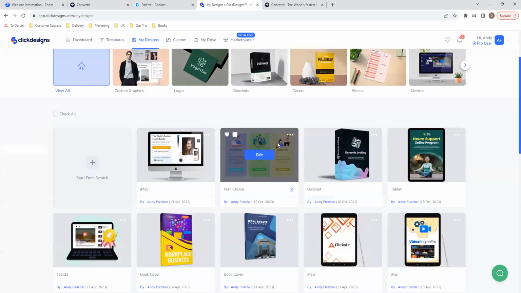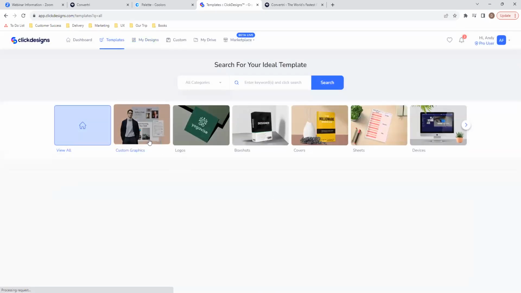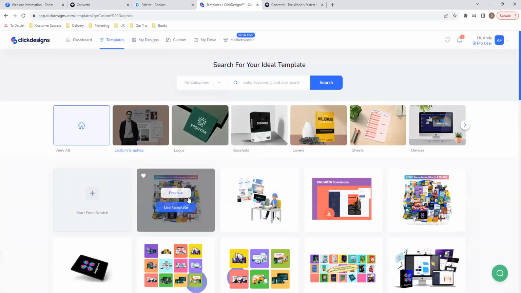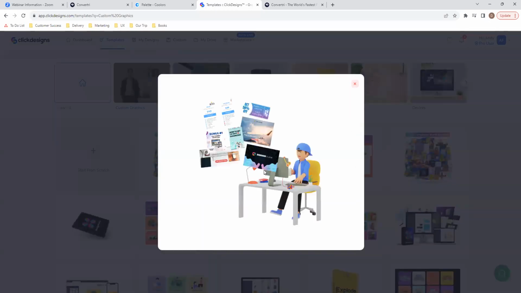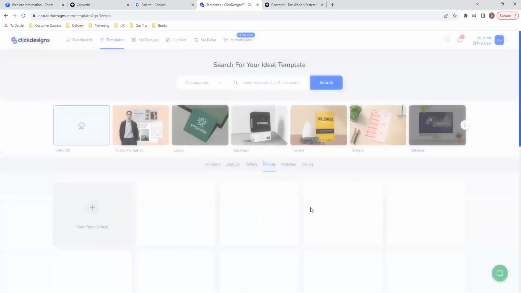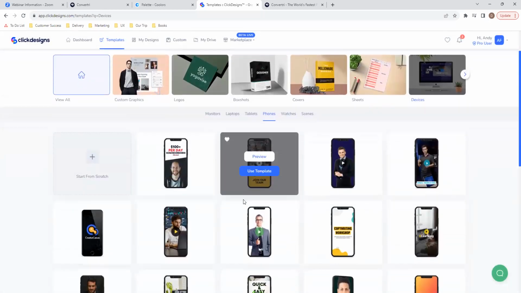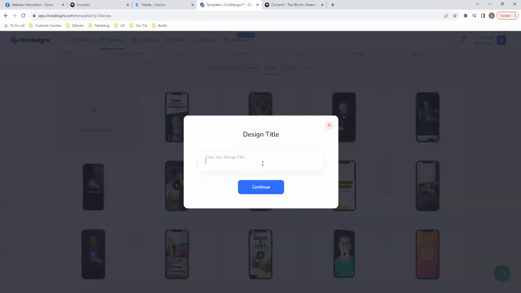As I mentioned, you've got these other choices as well. And there's even some more custom graphic stuff that you can have, like bundles you can do. You can have avatars on your pages, and you can edit all of these images so you could add the image of your products instead. So we'll have a look at one more device. We'll have a look at the phones, and we'll add one of those in. And again, it's going to be a similar thing. We'll just use the template and we'll edit it easily enough.